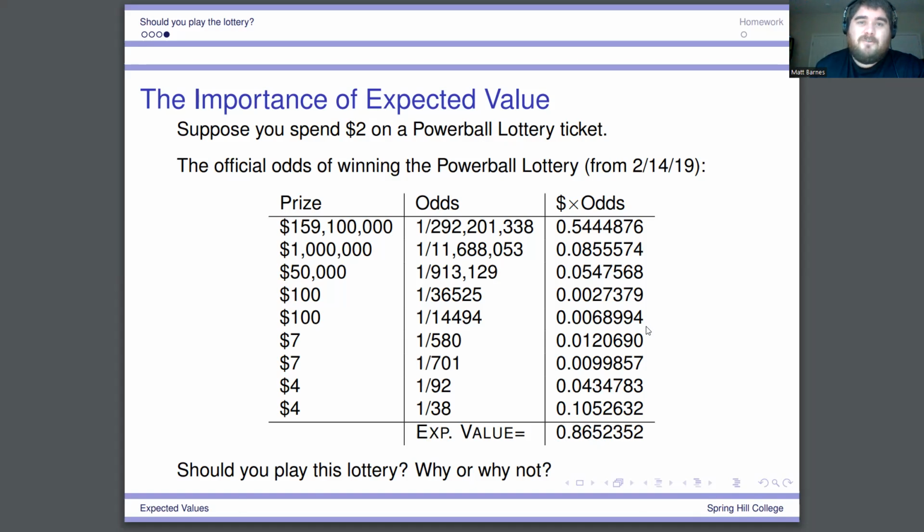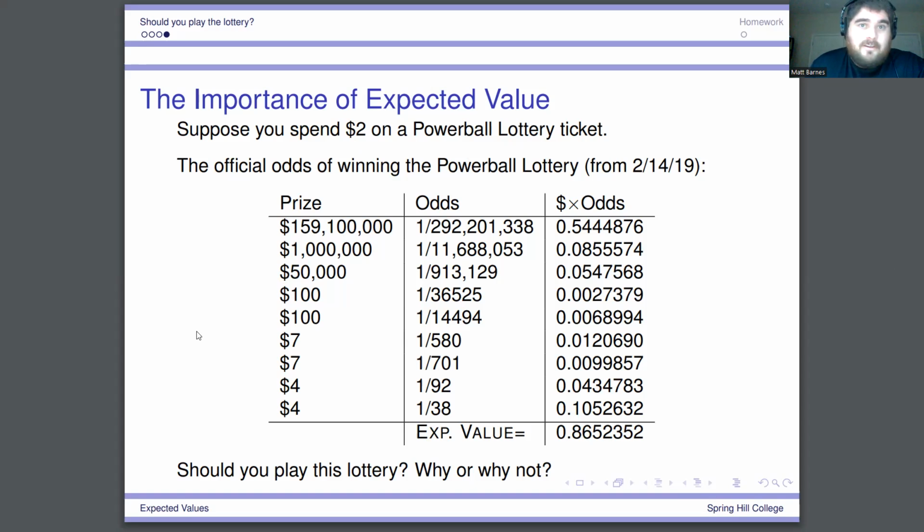If you're playing it because you want to win money, please do not play this lottery. You're not going to win money, right? Now you could get extremely lucky and hit our jackpot here, and then you're set. But on average, what you would expect is to actually lose a little over 50% of the money you're putting into it. So not exactly the smartest investment. This $2 is better spent elsewhere, even if it's just going to Sonic and getting you a drink.